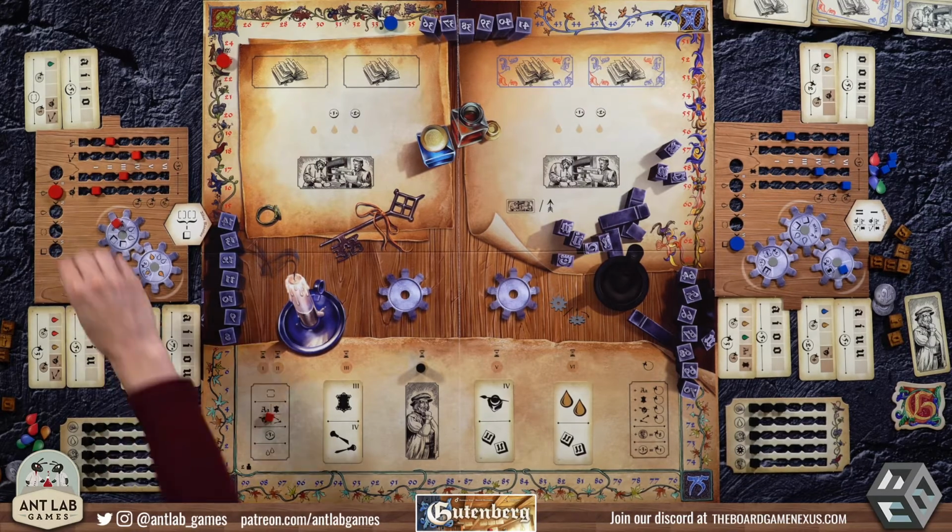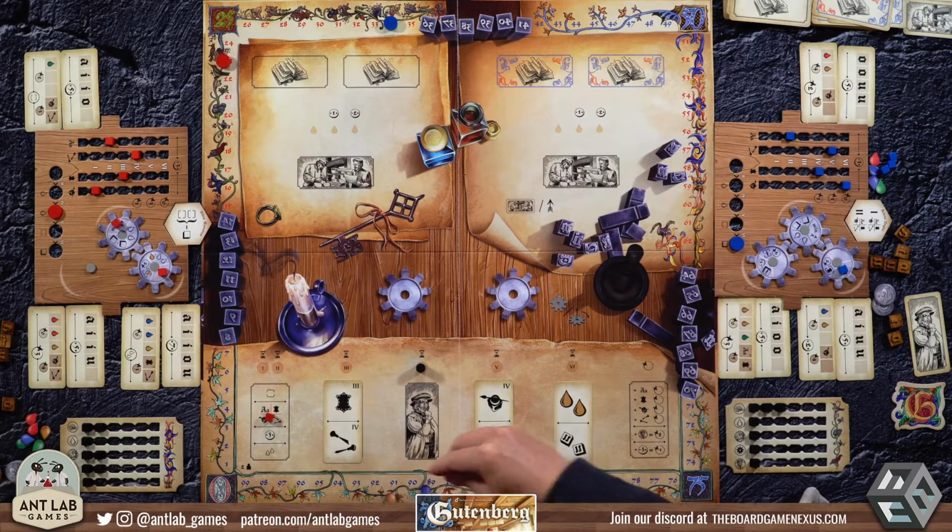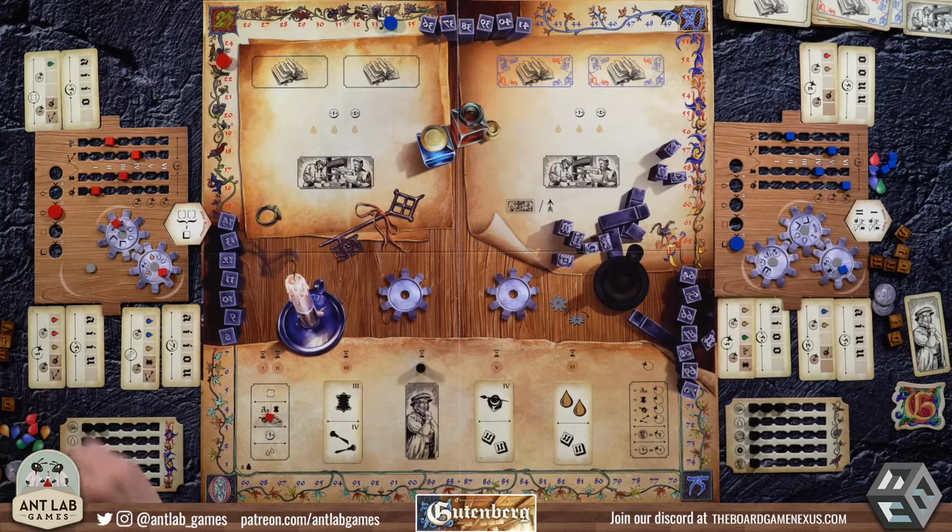Okay. Oh, and I just moved up here, so I get an ink, and I will take a blue ink. Blue ink? And I'll also take a yellow ink, because I'm going to do this gear. Okay. Alright, I'm thinking about if I want to buy some types.